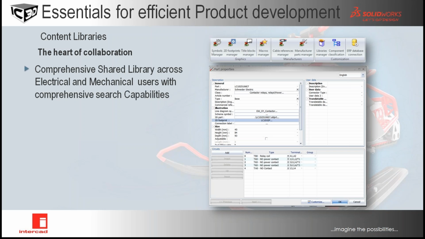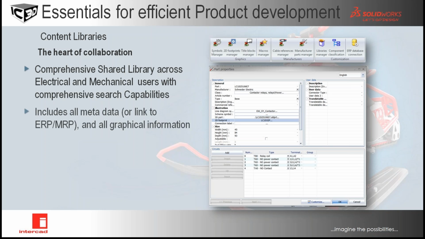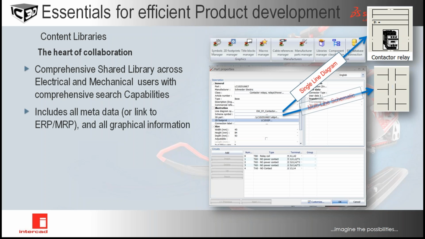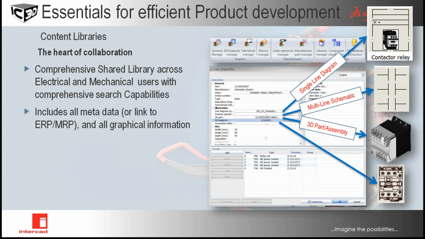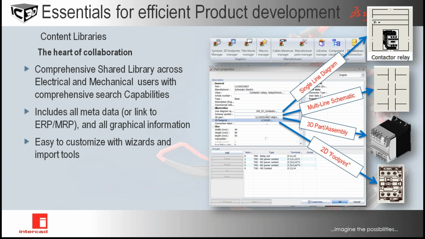Those libraries are very easily accessible either from the electrical side of the package, which is the 2D, or if you're within your team, there are users using the 3D, so SOLIDWORKS, it can be accessible from there. The library contains all the metadata, for example, what symbols should be used in the single line diagram, what symbols should be used in the schematic, what 3D component or model should be used within the 3D, or the 2D footprint. Okay. It is very easy to customize this library. You can bring in your own existing symbols, models, and everything. There are very easy to use import tools available.